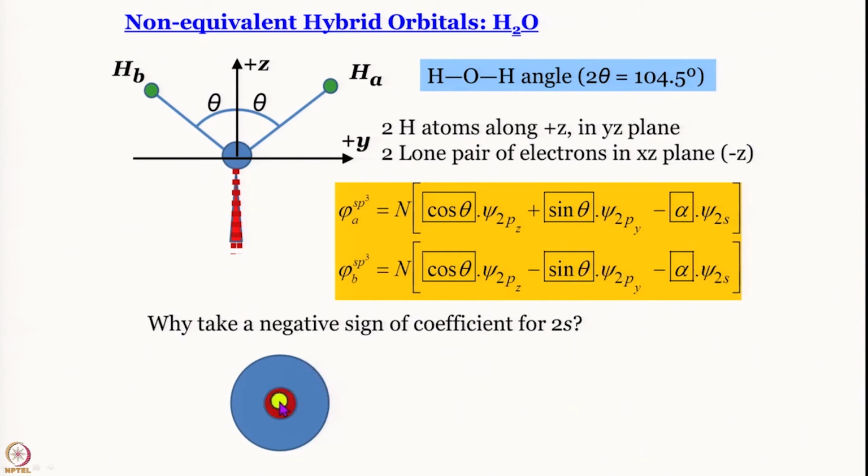If you remember, for the 2s orbital there is a radial node, is not it? So, the sign of the wave function near the nucleus is, let us say, positive, then it goes down to 0 at some point, goes further down, becomes negative here, and then becomes 0 asymptotically after going through a minimum. So, if I just write psi 2s, then it is likely to imply that this red portion is plus and this blue portion is minus.